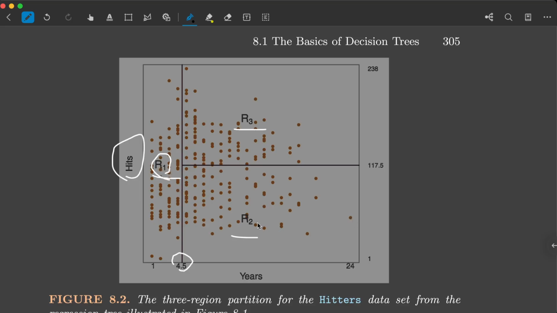The answer is very simple. We just assign a value to the samples in this region. So it's kind of like we turn a regression problem into a classification problem.